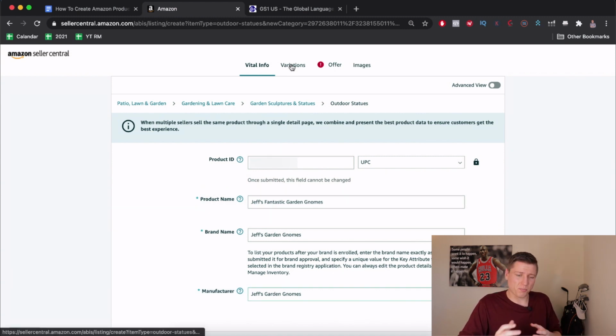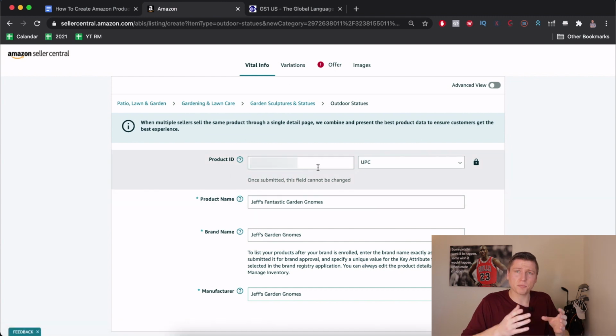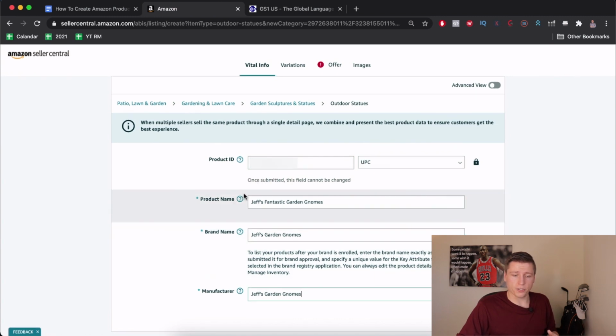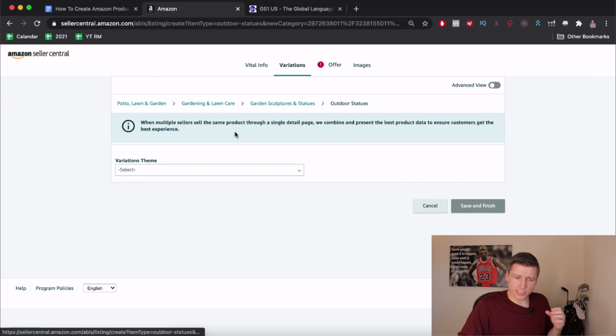And that's how you start filling this thing out. Where this doesn't really matter is because this is going to become our parent listing. When we make variations, how it works on Amazon is there'll be a parent listing. When we go to manage inventory, there'll be one listing with a little drop down. You click this, and there'll be child listings underneath. The parent listing holds the variations underneath it. The parent is just a placeholder essentially, so that you can have the different variations underneath. That's what this information is here for, so you make sure that it lines up with your child listings down the line. So if we go ahead and click variations here, we get to the good stuff.